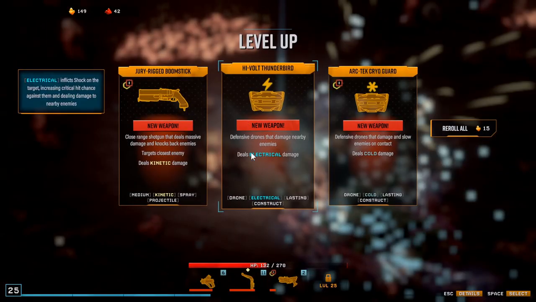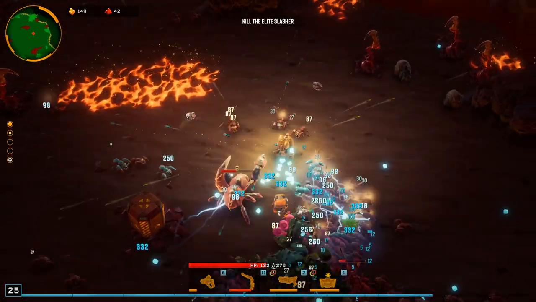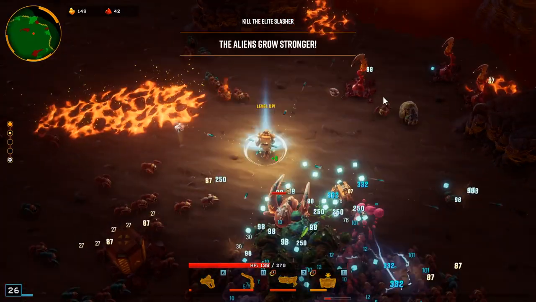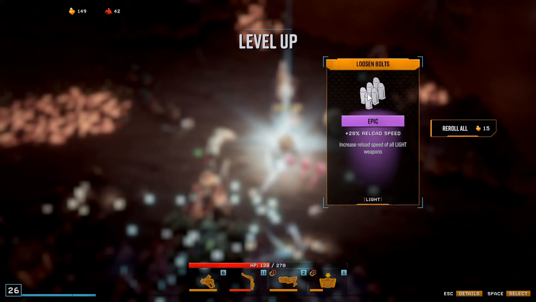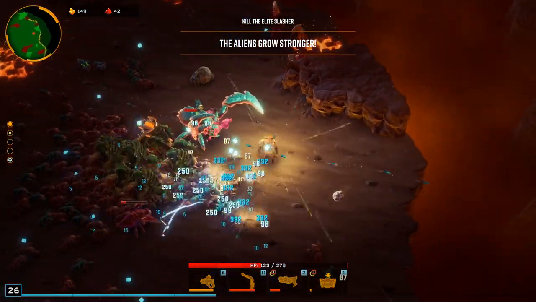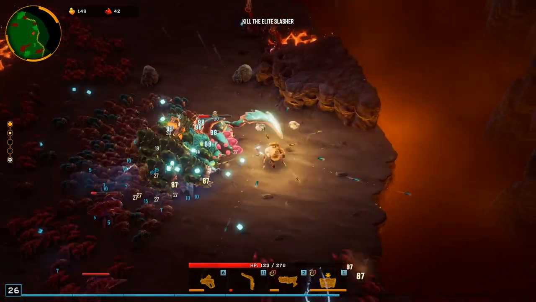Okay. I could take electrical, but I think I'm going to take cold. I think cold is going to help us here, because it freezes a bunch. Especially if we can get that one... If we can get these two overclocked, that'd be huge. Could take cold damage. I'm going to take reload speed. Okay. Yeah, because it freezes the boss here, which is huge.